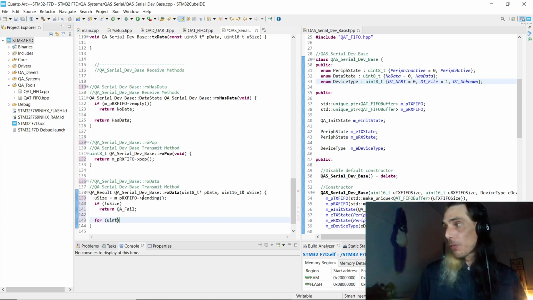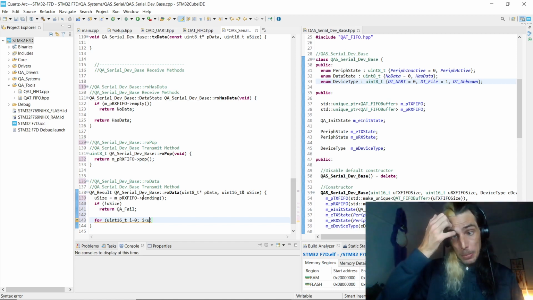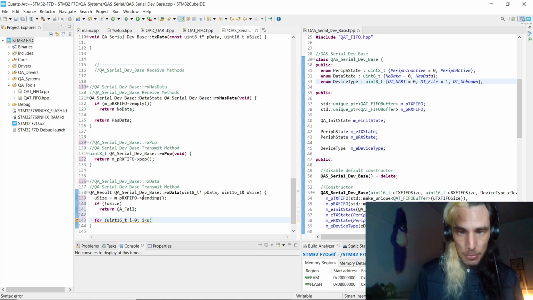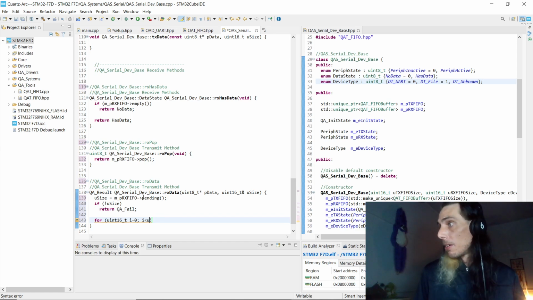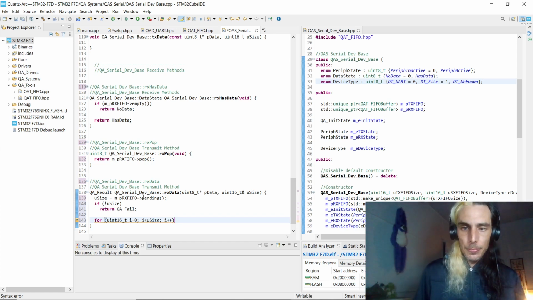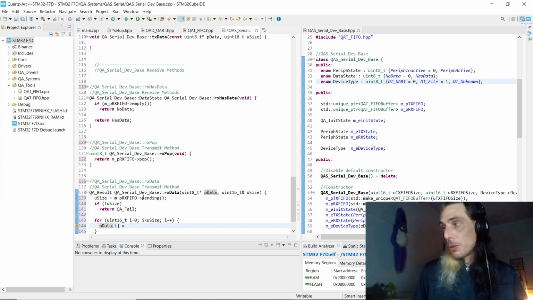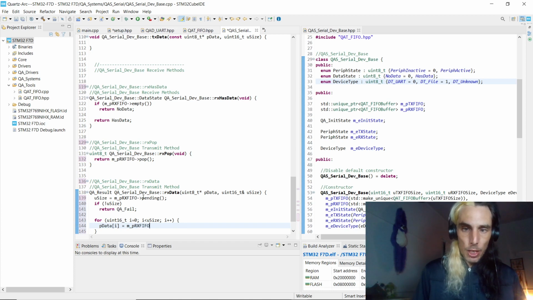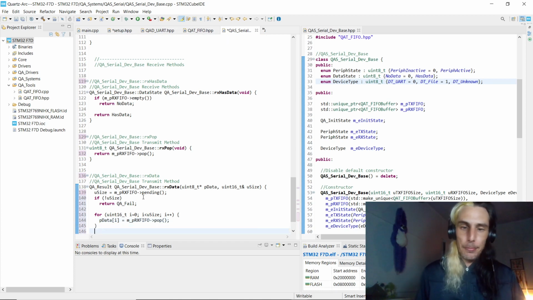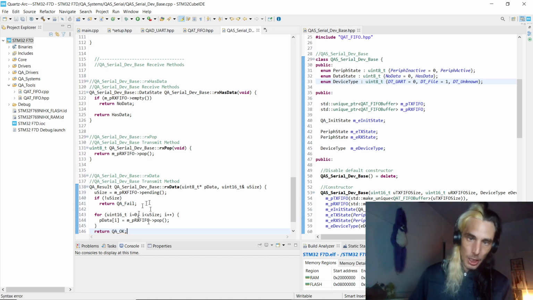However, if there is data sitting there, we are going to go through and retrieve it and pop it into the pdata pointer that we're passing to this method. So pdata[i] equals mp RX FIFO pop. And then at that point, we can just return QA OK, because we have successfully popped data in there.